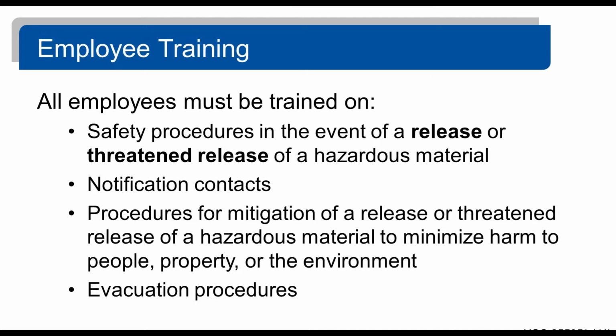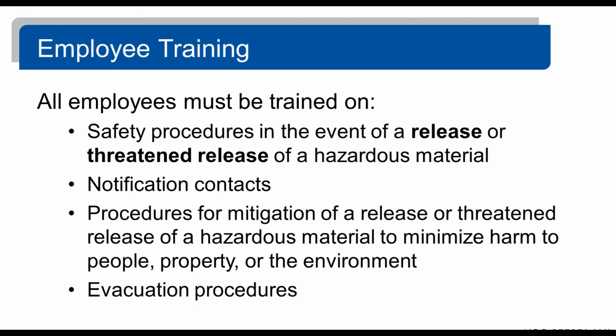A threatened release is a situation where there is a requirement for an immediate response to prevent a real release. So you have a little bit of a release into secondary containment with a lot of rainwater, and particularly on a rainy day in Northern California, if you didn't respond immediately, you may have an actual release. So keeping in mind the difference between a threatened release and a real release, but we'll talk about the reporting requirements for those as well.